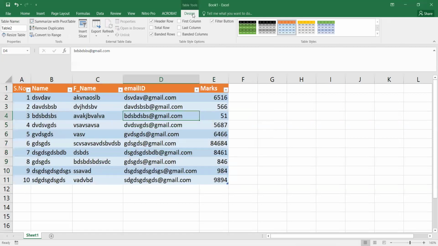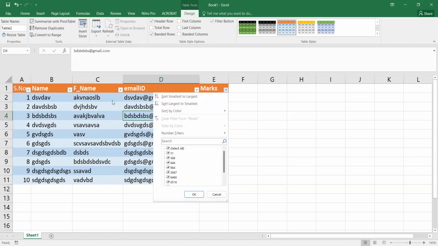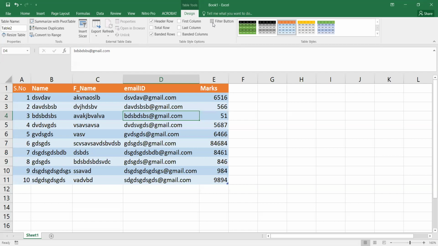The formatting will be applied, and you will have a new tab available under Table Tools with different options. For the filter button, you can tick or untick it. These are the filter buttons, with which you can filter your data as per your choice. If I untick it, the filter is gone.